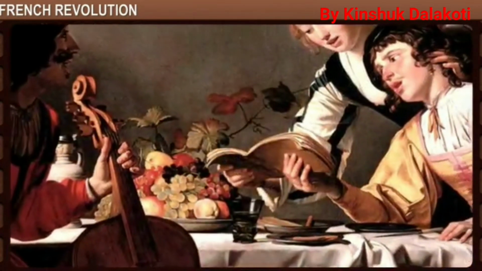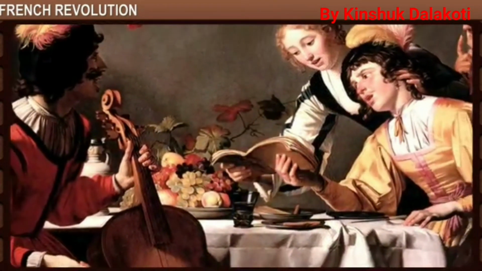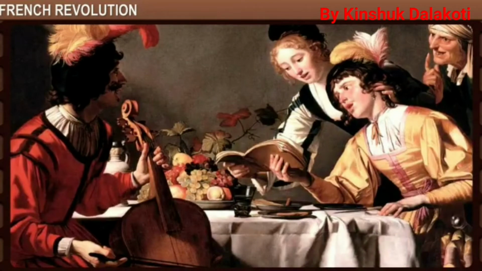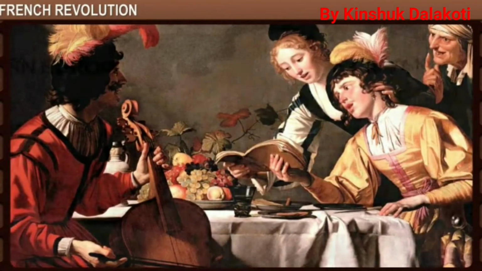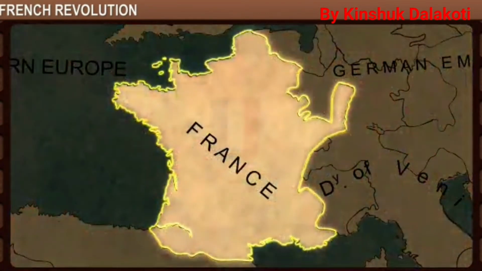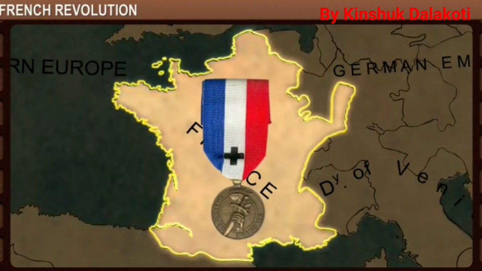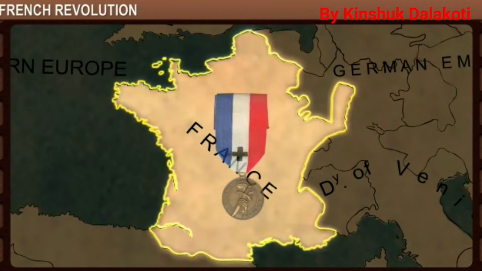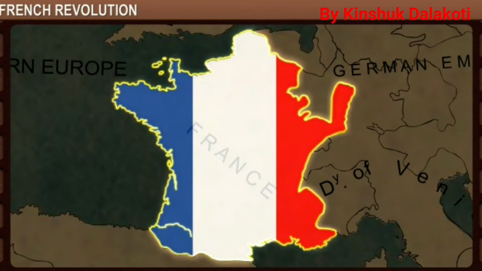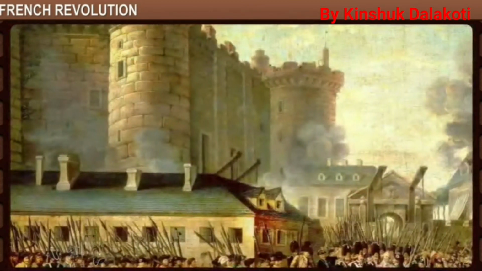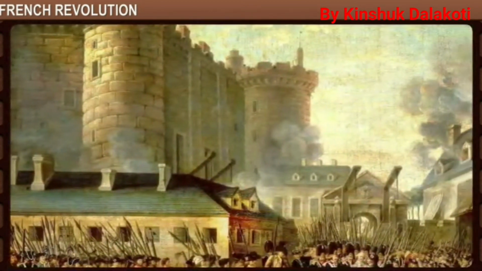To invoke nationalism, several hymns and songs were composed, and oaths were taken. The martyrs of the French Revolution were commemorated. French was adopted as the common language of France, and the use of regional dialects was discouraged. The French Revolution had its impact on the administration as well.